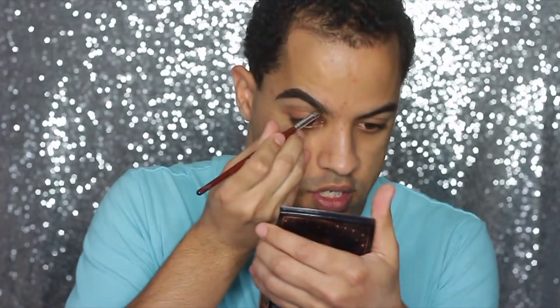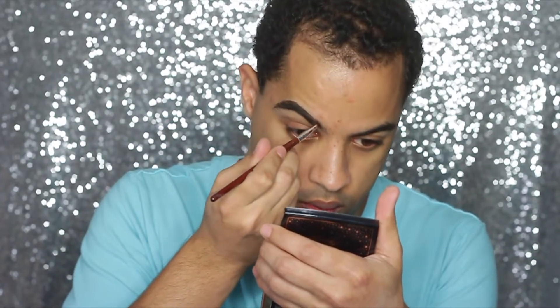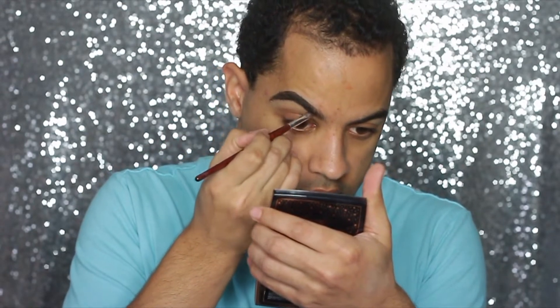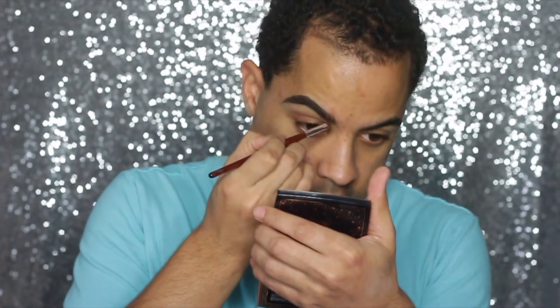Let me know what you guys think! But now onto this brow — so far so good, I'm liking it. I think for a couple of bucks it's a very good product. I still have to carve it out and shape it, but it's a pretty good match. It says soft black, which feels like a dark brown to them, and it works pretty well because my hair is dark brown.